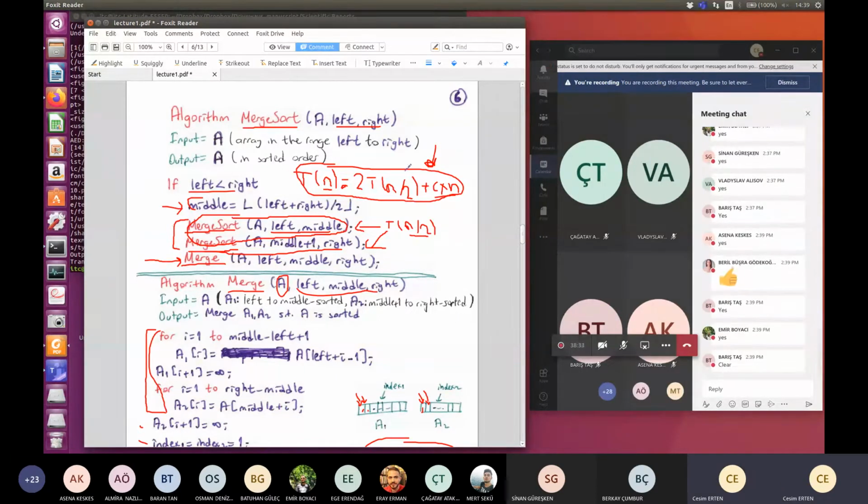Okay, now that we have found a recurrence relation to describe the running time of the merge sort algorithm, this is not enough to complete our analysis of the running time. Can anybody tell me why? Why is this not enough? Why can't we just leave saying that the running time of merge sort is T of n equals 2 times T of n divided by 2 plus Cn? Why can't we just leave it here? We talked about this a little bit yesterday. Does anybody remember?